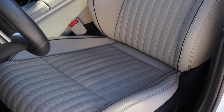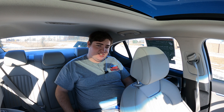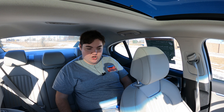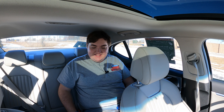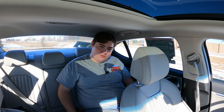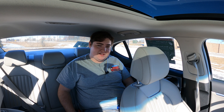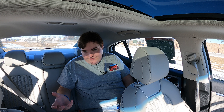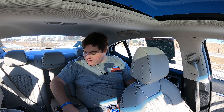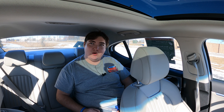We do have back seats, so let's do a back seat review. In the back of the 2019 Genesis G70, my seat is kind of far back for my driving position, but honestly the back seat space isn't amazing. My knees are getting crushed a little bit by the front seat and I can't freely move them. For this price point and vehicle size, I would have liked to have seen a little more legroom. That said, I do have a USB charger, a center console with two cup holders, and a pretty nice size sunroof — though it doesn't extend back here to the back seats.